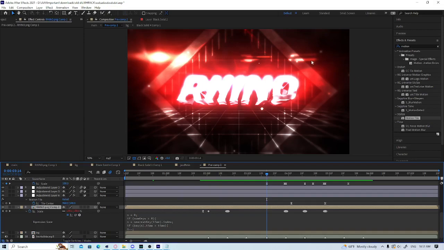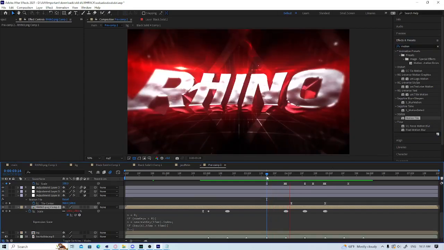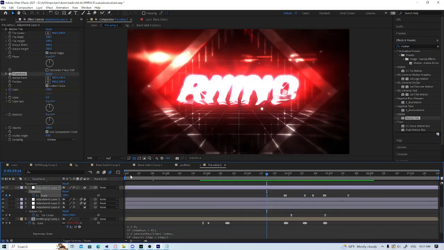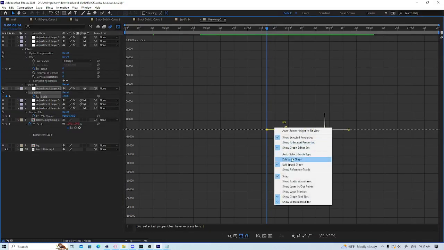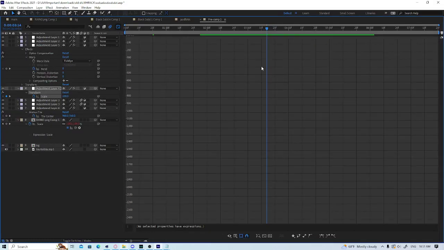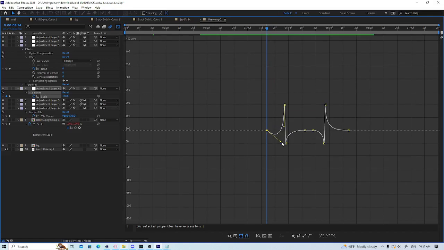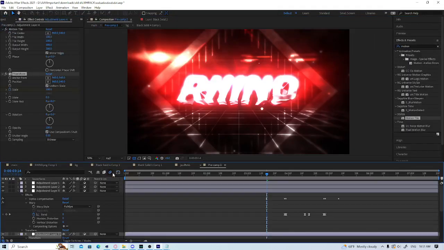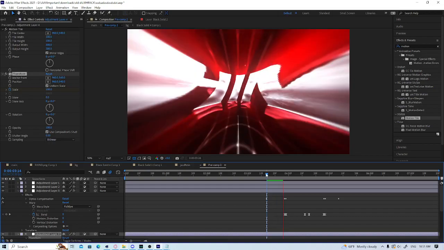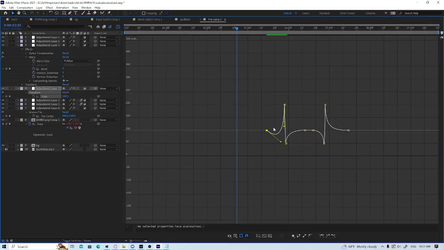What if I added... Maybe here I can add something like, for example, I can go to value graph in the transform and make it go in and then out. You'll see when I do this. That was pretty not visible. Try this.